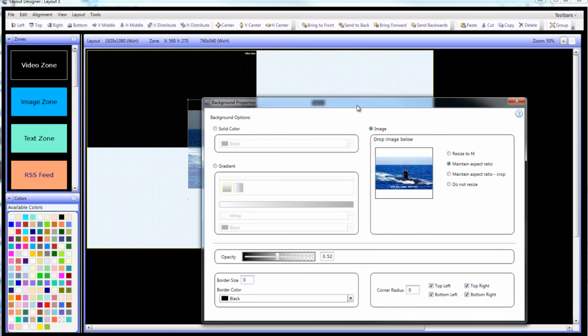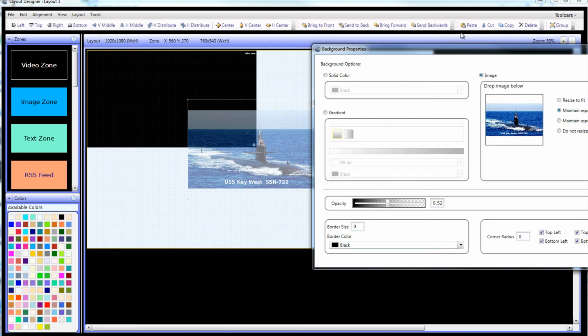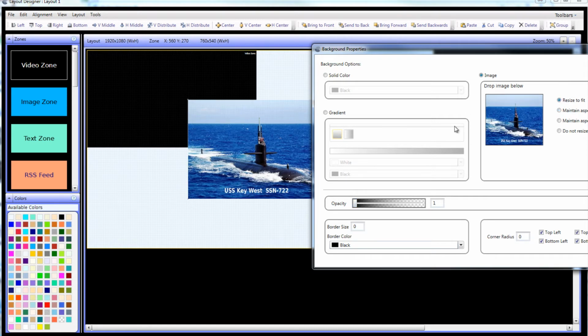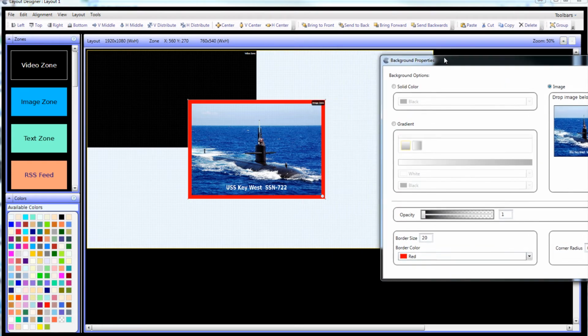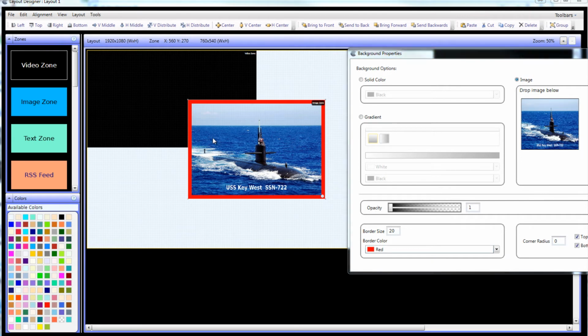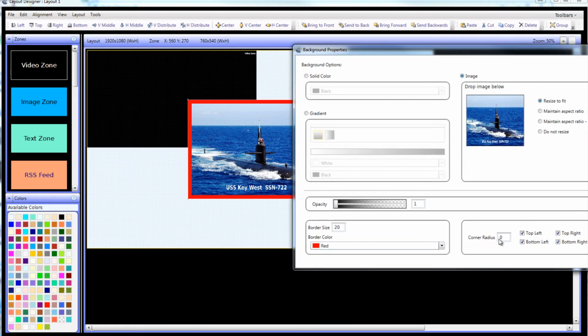Let me see if we can display that. Here I've got it set at an opacity, and if I take it all the way back up and resize to fit. Okay, if I set this at say 20, and let me make it some color that really pops. There you can see that the image has a border around it, and that it's a bright, nice color.